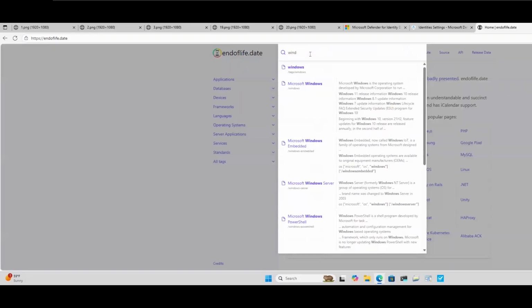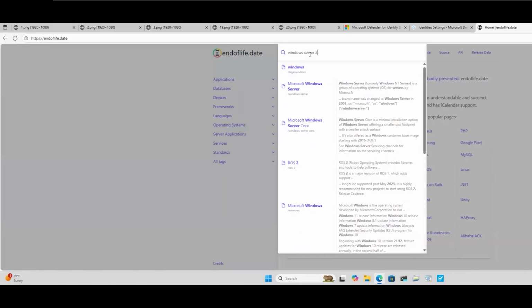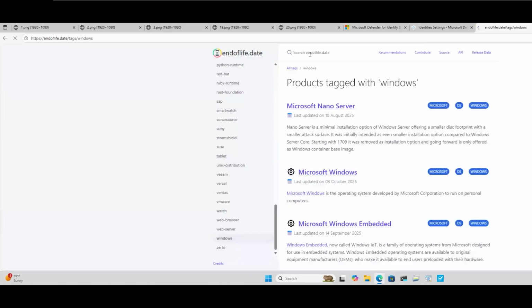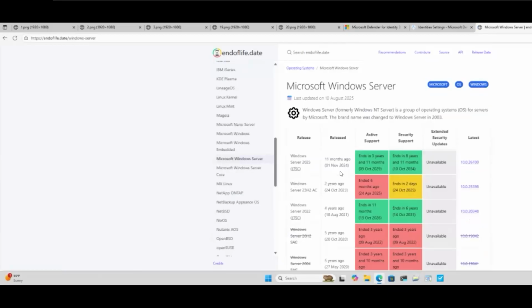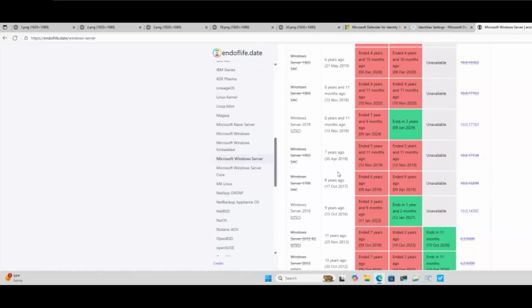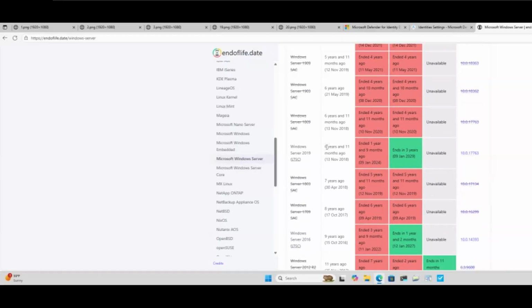Windows Server 2019. Okay, support ended a while ago, but that's extended support, security support.